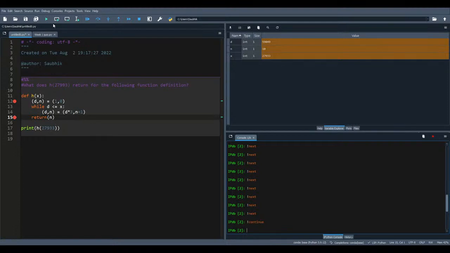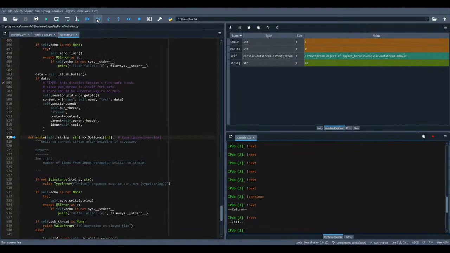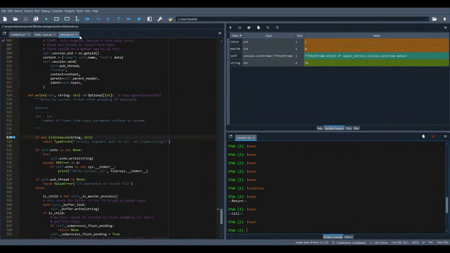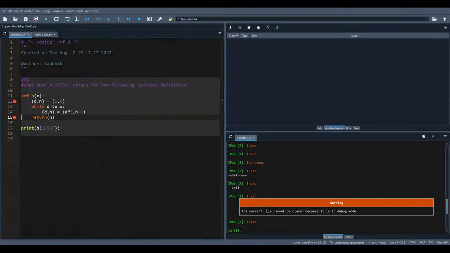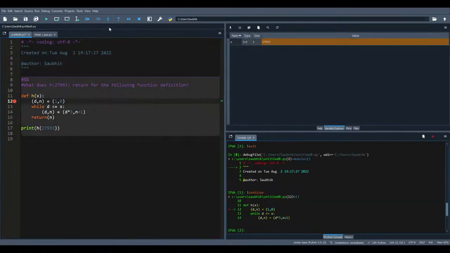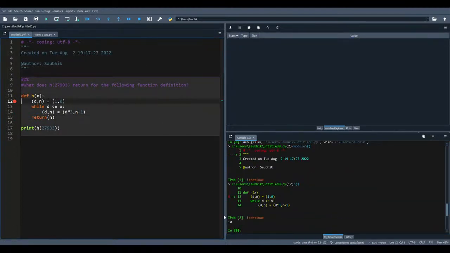So the function will return n, which is 10. Let me stop the debugging here. Now the function is returning n, and if I debug it once more, it returns 10. So I have printed the code.